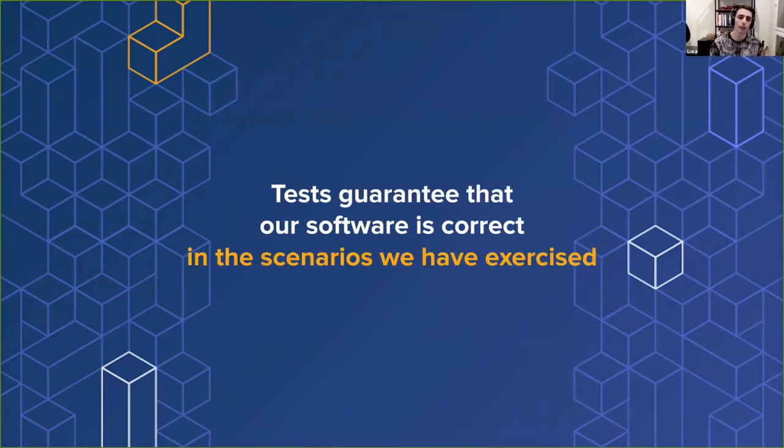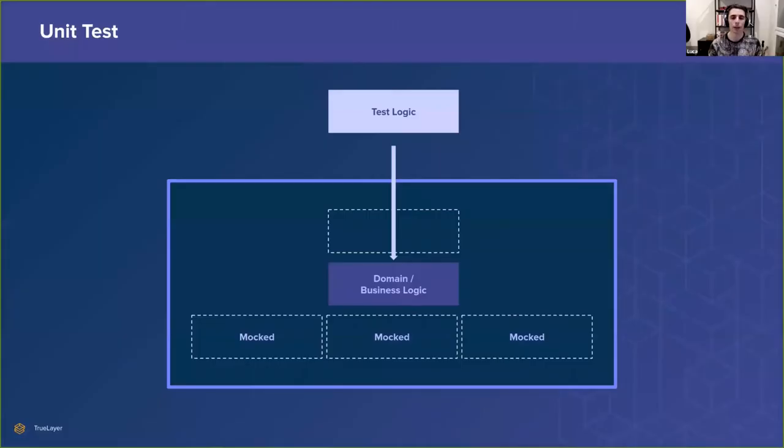What we get from tests is that the software is correct in the very same scenarios we have exercised inside the test suites. If we exercise the same scenarios in a production environment, then we have high confidence that they're gonna be the same. But if we go back to the schema, that's not the way the software is used in a production environment. Nobody bypasses the API to talk to your domain layer. Nobody mocks out the other bits and pieces of your application when they're actually asking you to perform an action.